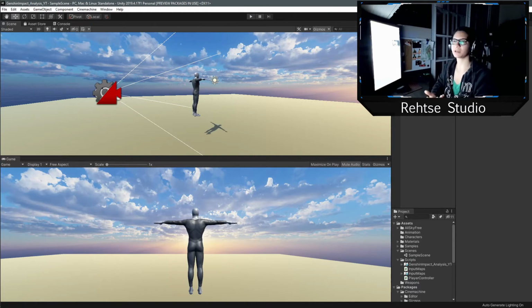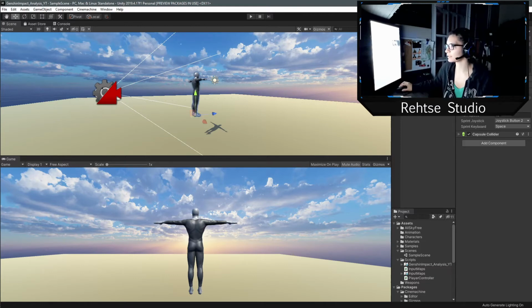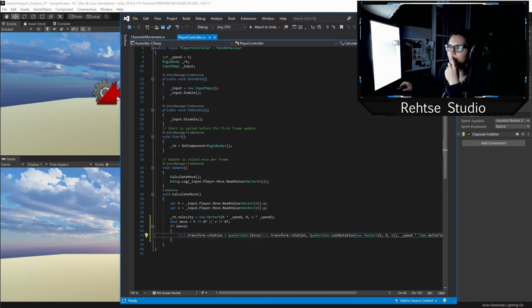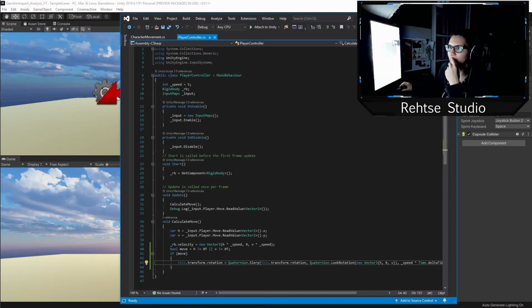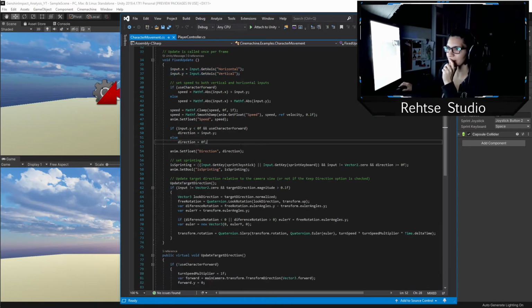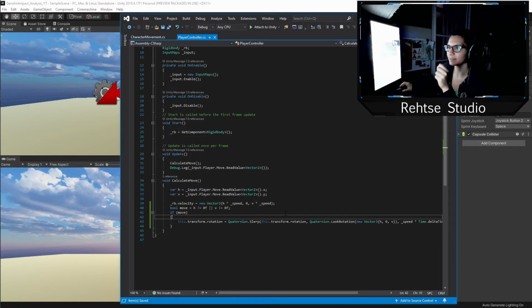I like to study stuff from the ground up. I know if I go to a script in the character model, in this case it's using the old input system. In my case, I am using the new input system here. I have to actually study this. Once I have the free look, then I'm gonna put the free assets that I found and share them with you.